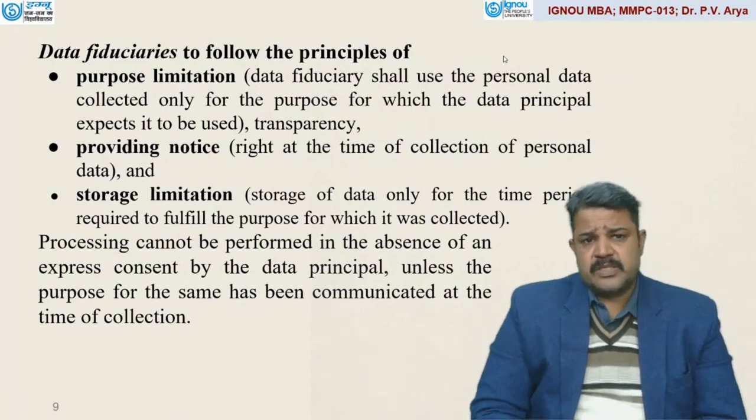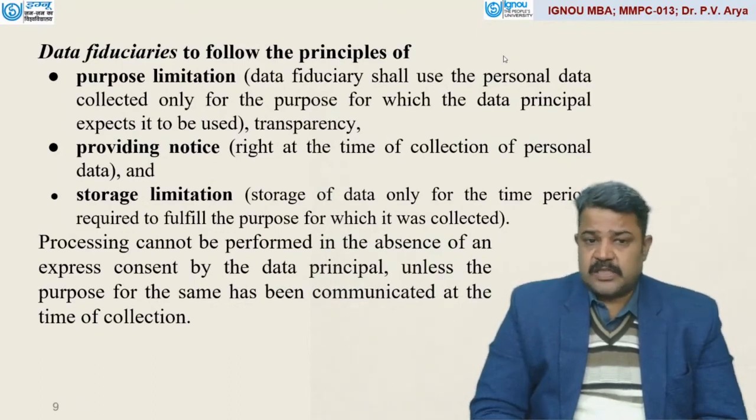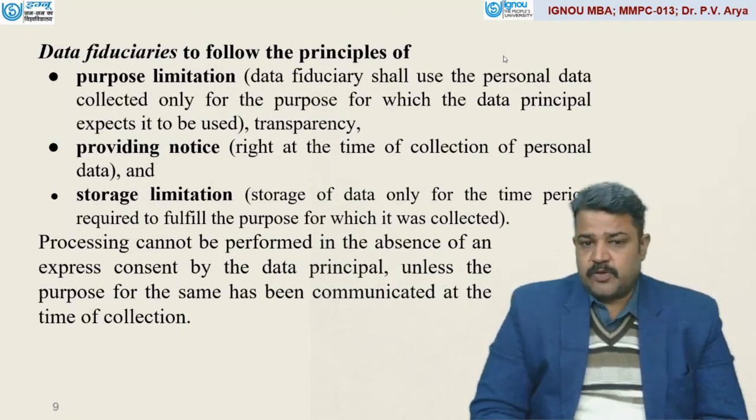As far as purpose limitation is concerned, the data fiduciary shall use the personal data collected only for the purpose for which the data principal expects it to be used; transparency, providing notice right at the time of collection of personal data; and storage limitation, storage of the data only for the time period required to fulfill the purpose for which it was collected. Processing cannot be performed in the absence of express consent by the data principal unless the purpose for the same has been communicated at the time of collection.